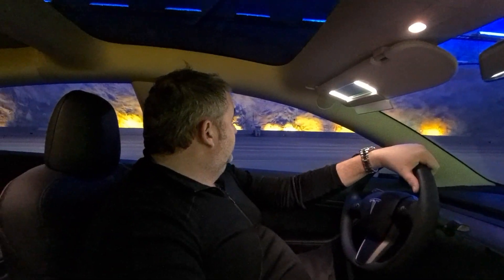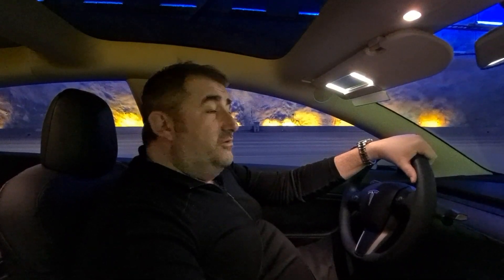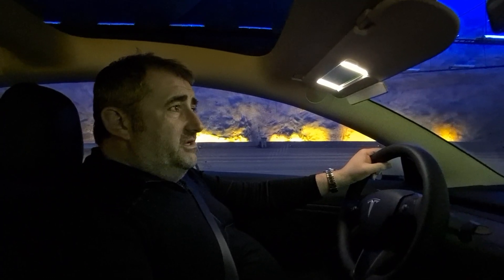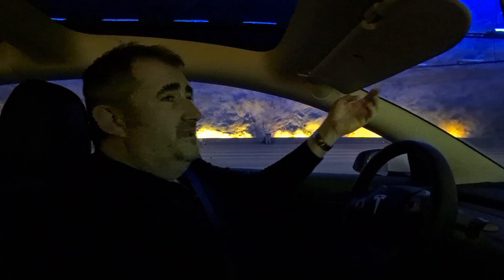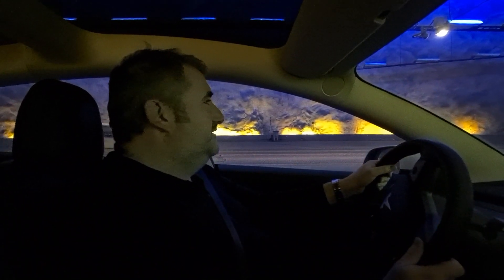Now we have stopped in one of these light pockets that are inside the tunnel. There are three of these and they have been so popular that they needed to put out some trash cans in here so people don't throw their stuff around inside the tunnel. And of course the whole place reeks of urine because everybody stops here when the weather is bad to have a wee.